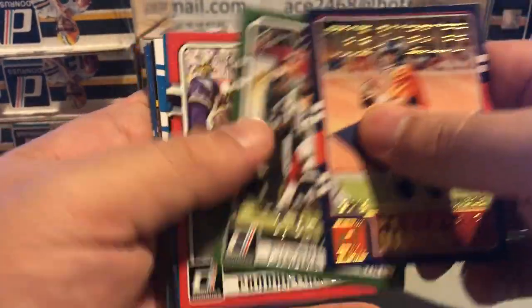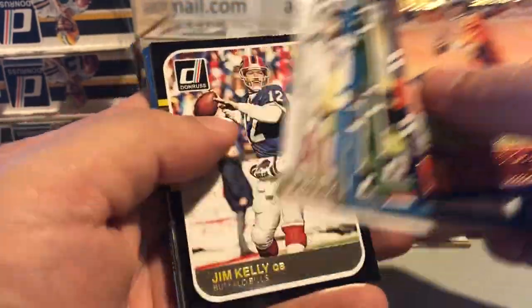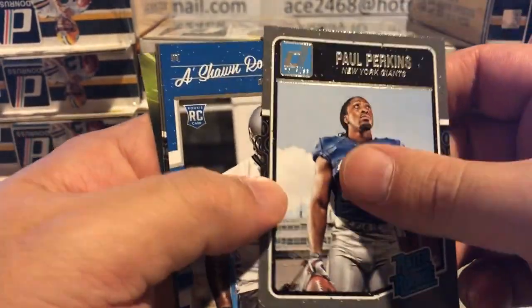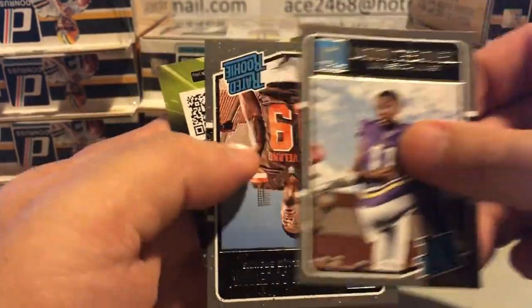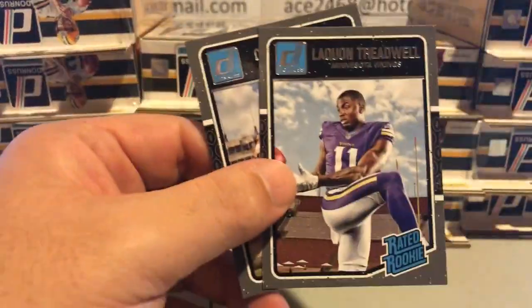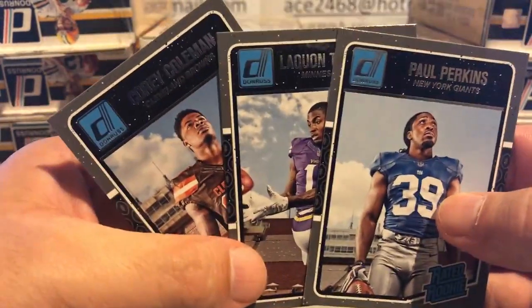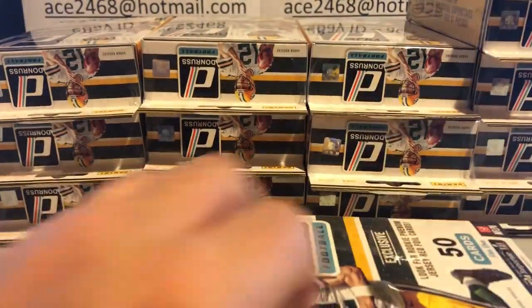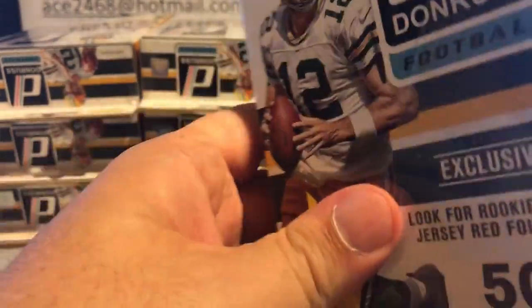There's one of two Peyton Manning inserts. He is the sheriff, and then he also has a Peyton Manning targets. That's an interesting one. We got 3 rated rookies in that pack. I'm not going to complain. Also, each box ends in one or two, sometimes they have 2 of those dummy cards. Like one of these cards, I usually end in 1 or 2 of those.